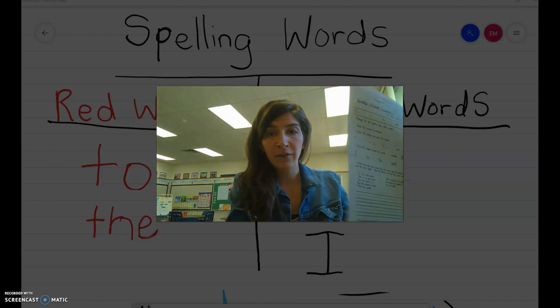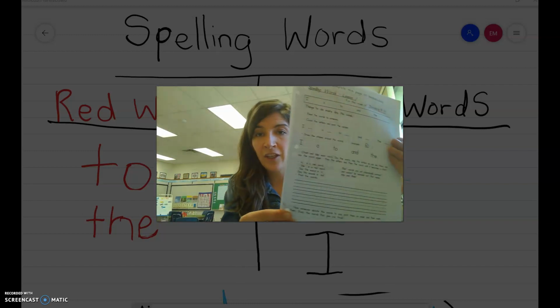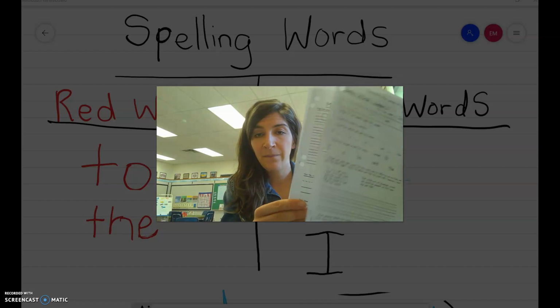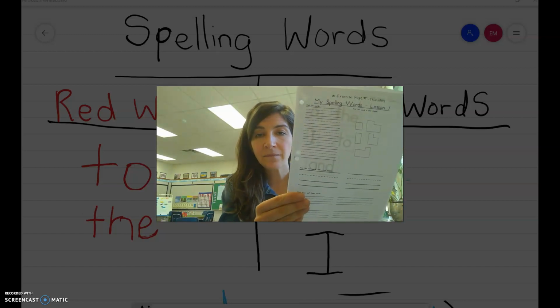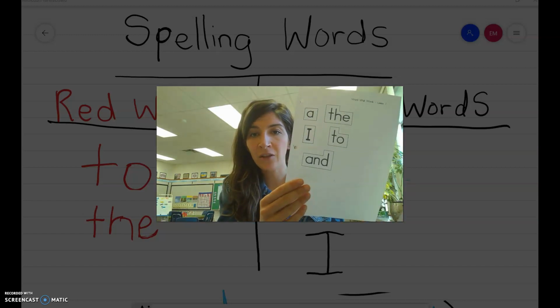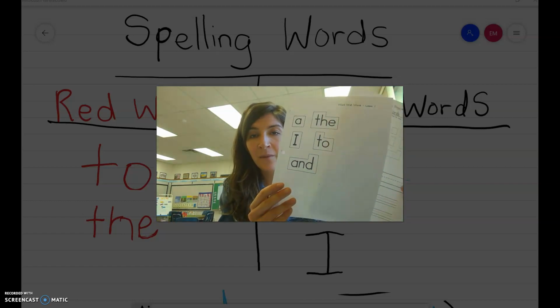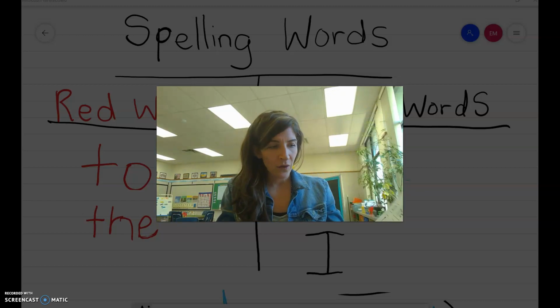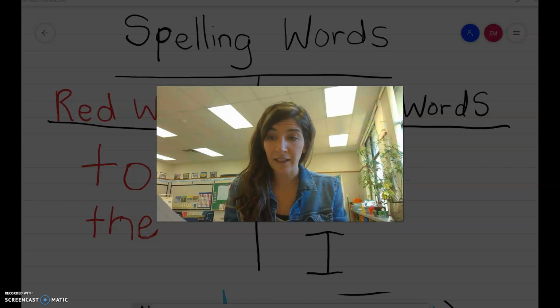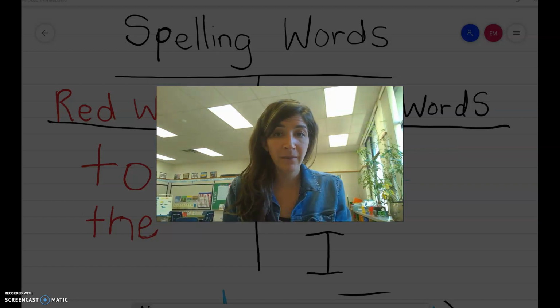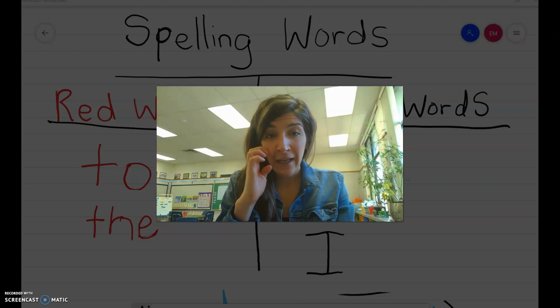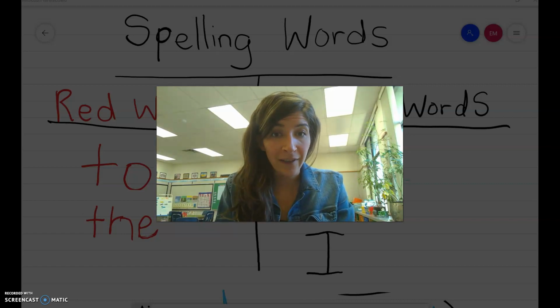There's also 2 different activity pages for your child to do. There's this one and this one. And then the last page is the actual words themselves that your child can cut out and display somewhere in your workspace. So I'm just going to walk you through what it could look like introducing these words to your child. It shouldn't take a ton of time. This is meant to just be a quick and fun activity. And so let's walk through it right now.